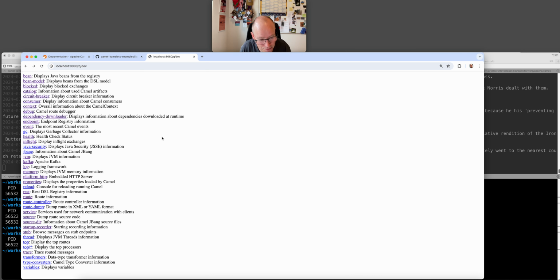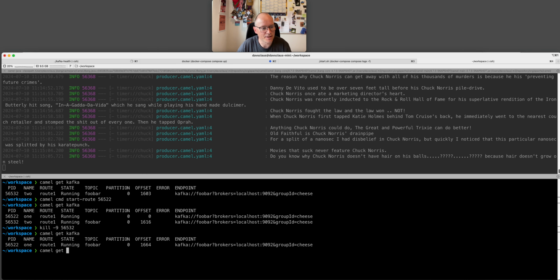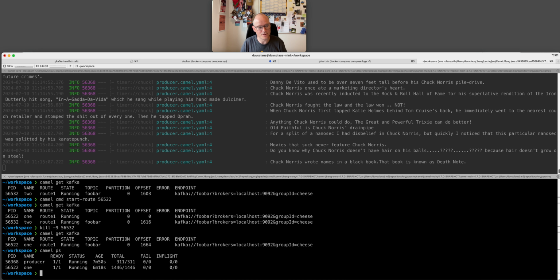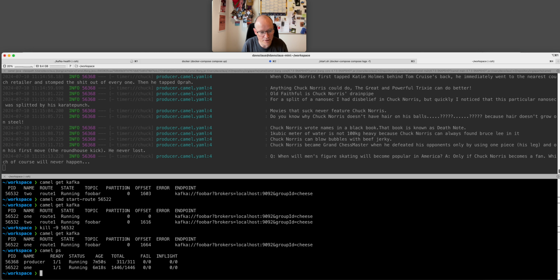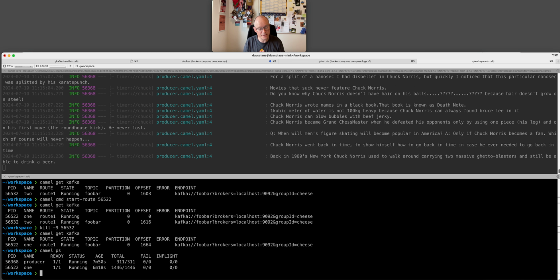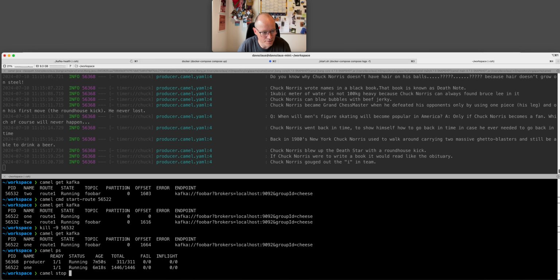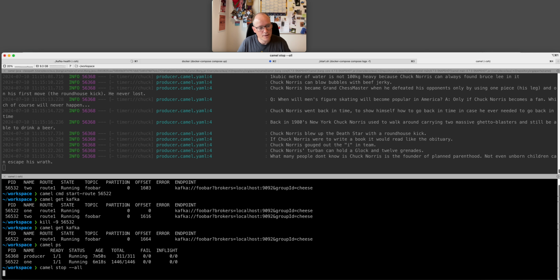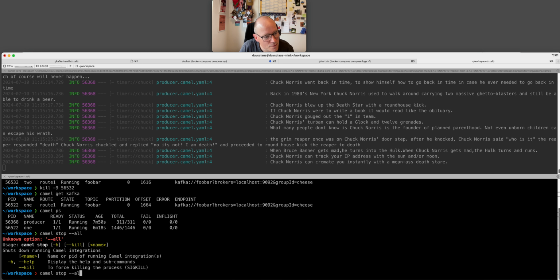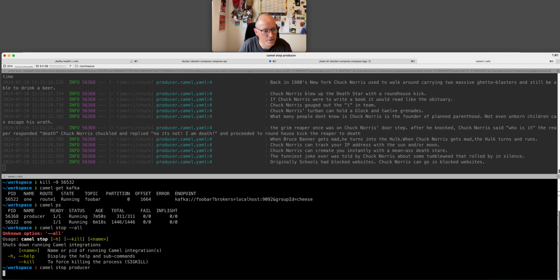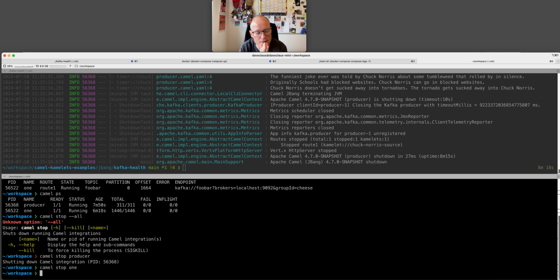That is of course all possible, but the JBang command, as you saw, is able to just say camel ps, and it shows all the currently running instances. There are 2 instances only on this machine here, but they don't necessarily have HTTP endpoints, that is not necessary. The JBang command can totally work with that, and I think you can also just say I want to stop everything. I can't always remember what I do. So producer, I want to stop the producer, I want to stop one, then you can also stop things and be done with that.